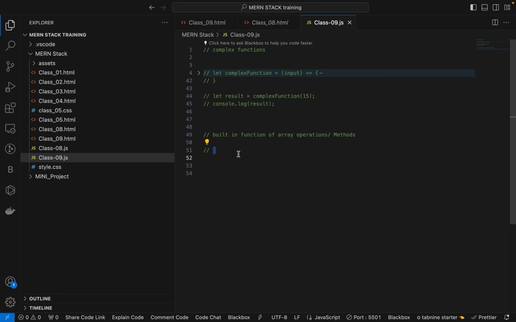In that, the first thing I can say is length. After that we can go with slice, and what else we have, splice. This is an important question, remember, splice or slice, they will ask the difference. After that the sort method.